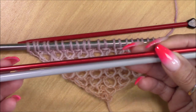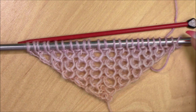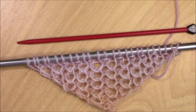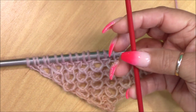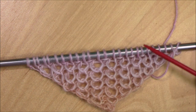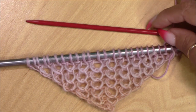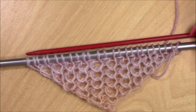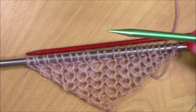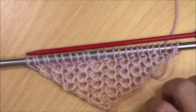Now, if you have bamboo needles, I recommend to use bamboo because they are less slippery than the metal, bamboo or plastic. Because especially when you're working with a thinner needle, it's a little more slippery than the thicker one, okay? So you can work with bamboo or plastic. It's much easier. I'm going to change to this one, that way you can see how I do the change, but you don't have to. You can continue with your straight needles, okay?